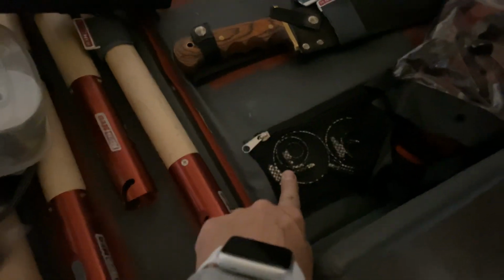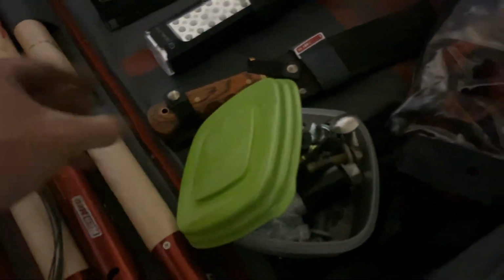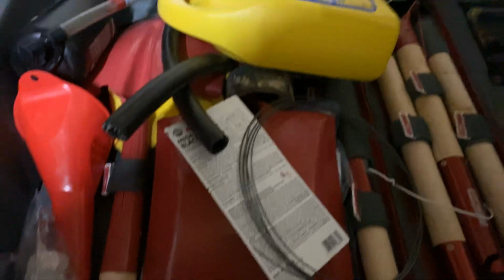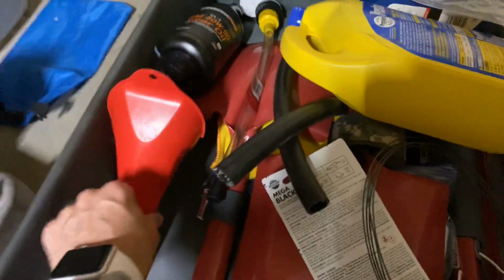I've got some straps in here, a big Bowie knife, tire repair kit, an emergency flashlight, which has come out of its Velcro. We've got extra bolts in the event that we need some kind of bolt or things like that. Even lug nuts in there. Some baling wire and tie-down straps, zip ties. We've got pretty much every fluid you can think of: transmission fluid, oil, antifreeze, lubrication, funnels, gear oil, shovel.